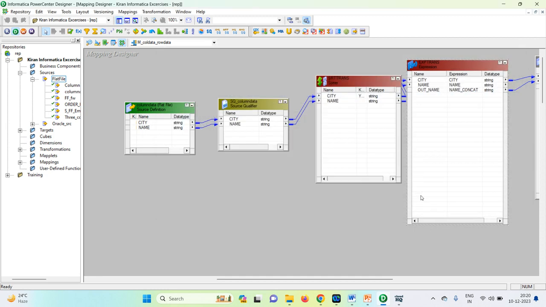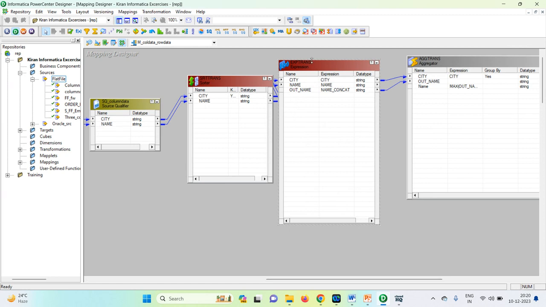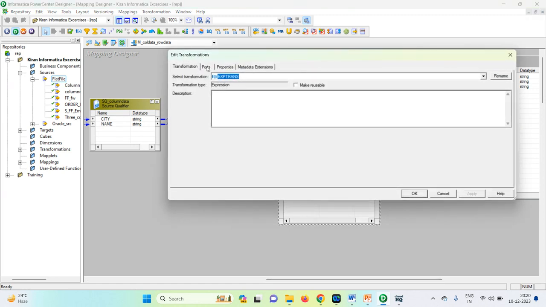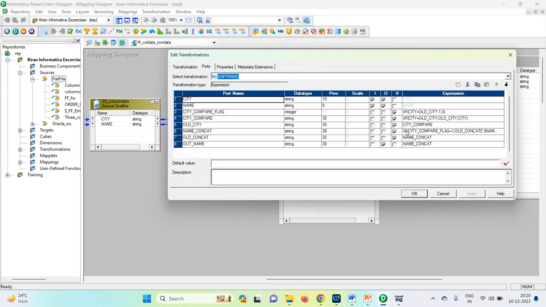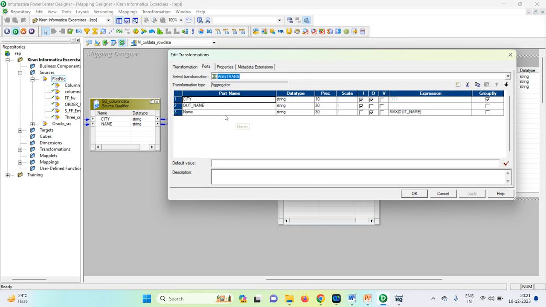So now we are having multiple values in the name. So for that name, we have to take the maximum value. For that we are going to the aggregator transformation. So how do we get maximum or minimum values? By using the aggregator transformation, we are getting the maximum value.